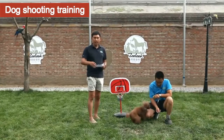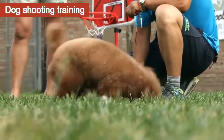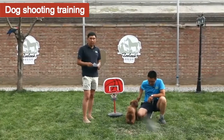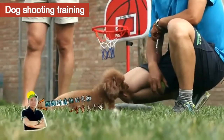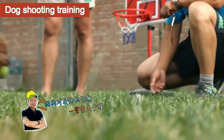From our training point of view, we hope he is more interested in food than the ball. He will only bring the ball back to you for food. If the interest in the ball is greater than the food, it is possible that the dog will take the ball away and go to play on its own. This is the first training, that he can go to the ball.